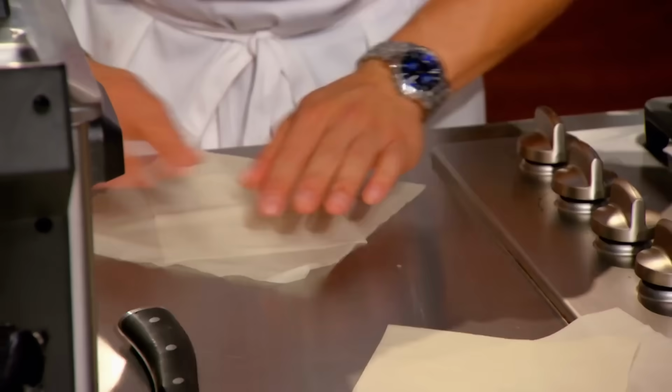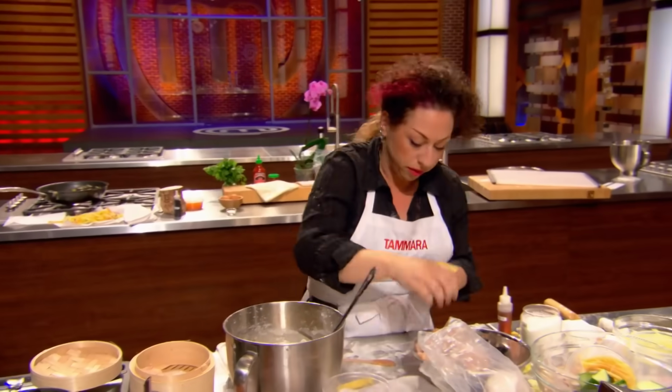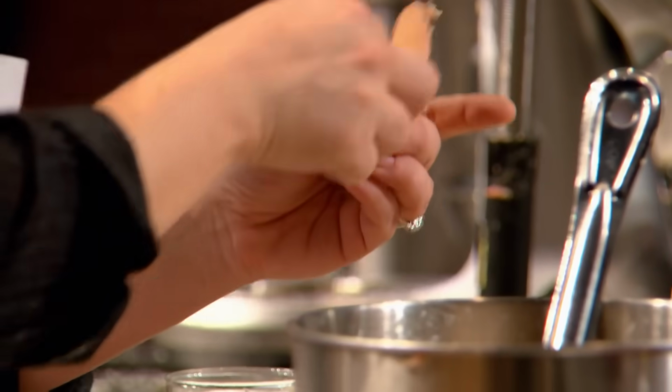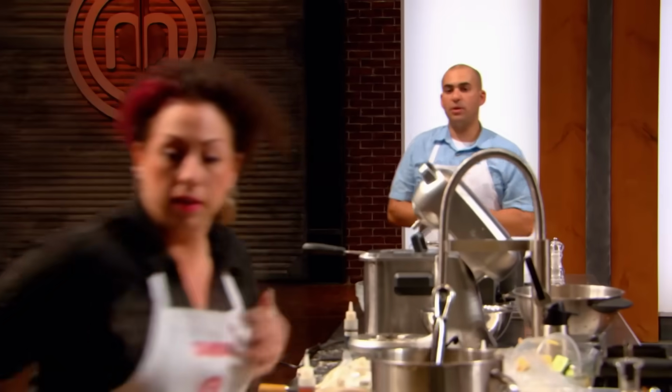Eric has just gotten the shumai in the steamer, and now he's moving on to spring rolls. Great job. You know how to do spring rolls. I don't know how to fold them perfectly. I can walk you through it. Yeah, I'll roll it. No problem. How many you got so far? I got 3 done. Nice. See if you can make those up before we switch. Pump it out, darling. Pump it out.